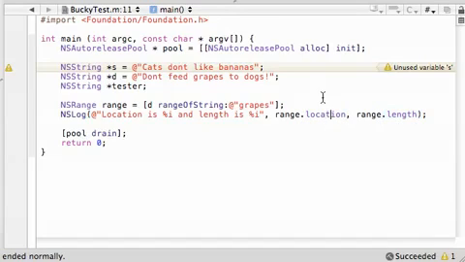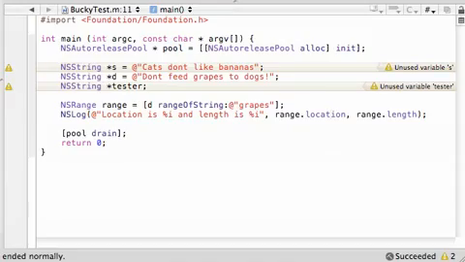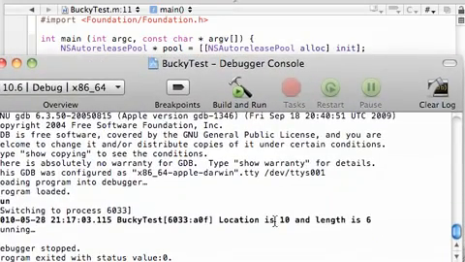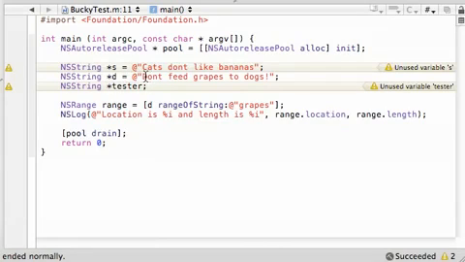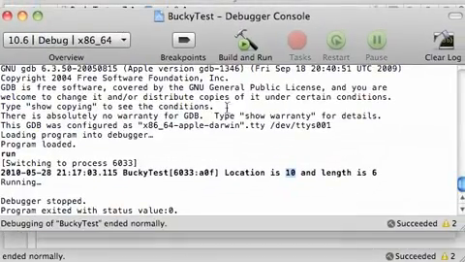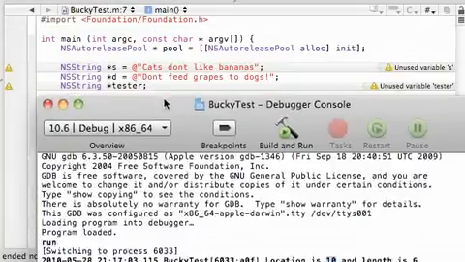So now if we didn't mess up anything, we should get our range, which is location is 10 right there. That means it starts at 10. So check this out. Grapes. 1, 2, 3, 4, 5, 6, 7, 8, 9, 10. That's where it starts right there. And it may even begin with 0. I'm not sure. Yeah, it begins with 0. That's why.